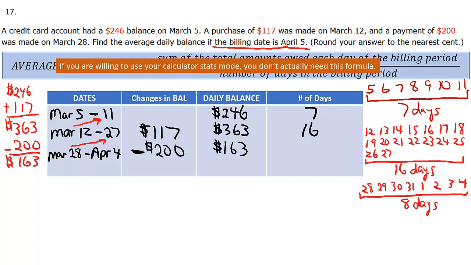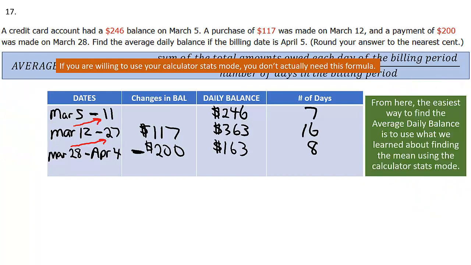So you have to know which months have 30 days and which have 31, and that February has 28, of course, unless there's a leap year. That turns out to be 8 days then, and now you're set up to do what you need to do. You can calculate the average daily balance now that you have that table completed.